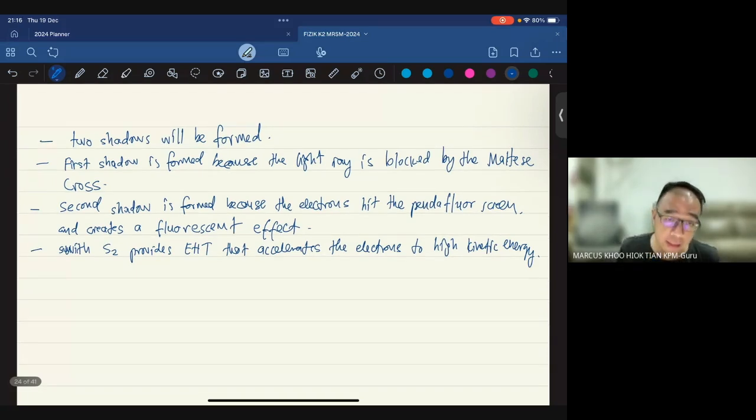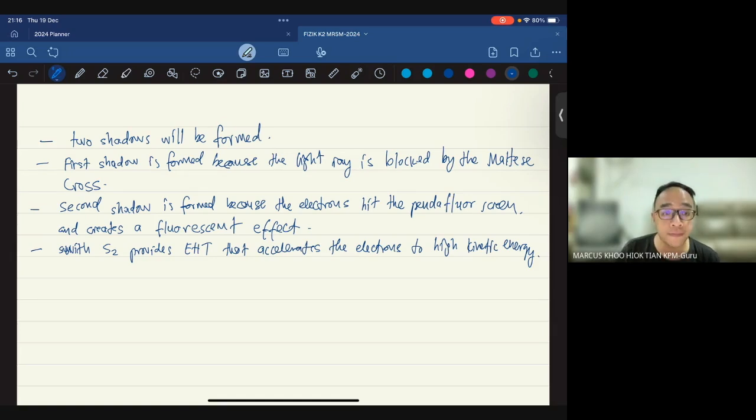Okay. Yes, this is a particularly difficult, not very routine kind of explanation lah. I'm pretty sure there's a simpler version of this. Maybe in your black book got lah. But I want to be as close as possible to the question because they asked about switch S1 and switch S2. So I talk about those lah. The first shadow is yellow because it's just the light being blocked. The second shadow is green because of the electrons that are accelerated.